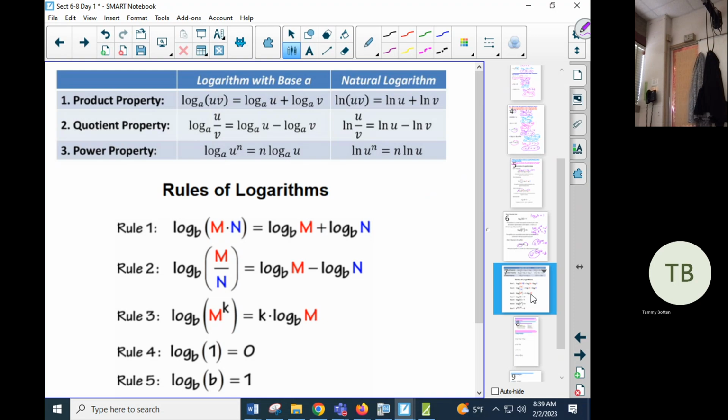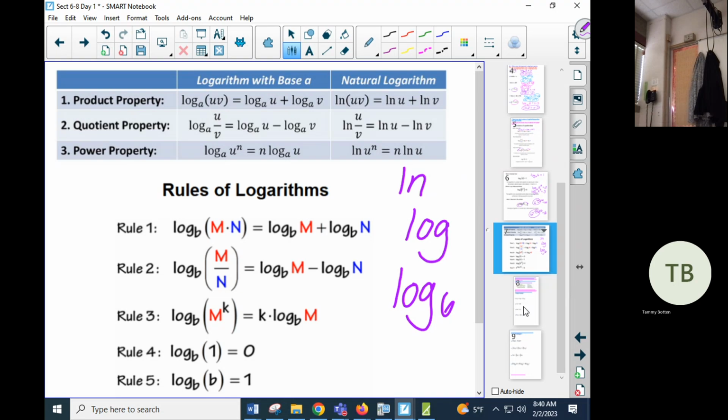Now today, the ones that we're going to use are these first three, the ones that you're familiar with. This just shows you the product property, the quotient property, the power property. They work if it's log base whatever, or natural log. They work the same way. So sometimes in the problems today, I'll have three different things. Sometimes I use just natural log. Sometimes I write just log, and then you're assuming it's base 10. And sometimes I do log base 6 or something like that. Regardless what these are, I can use any of those properties.